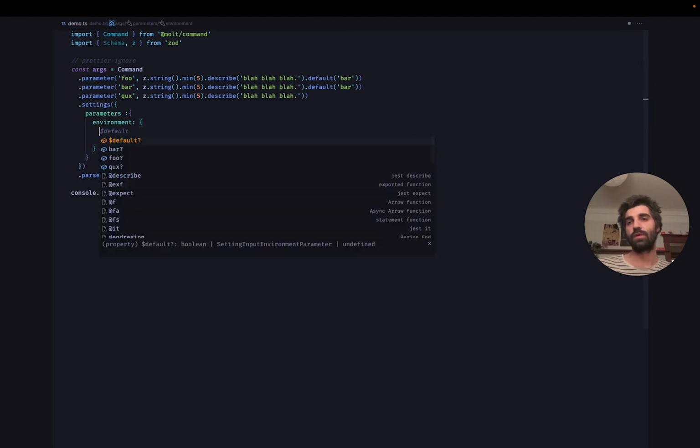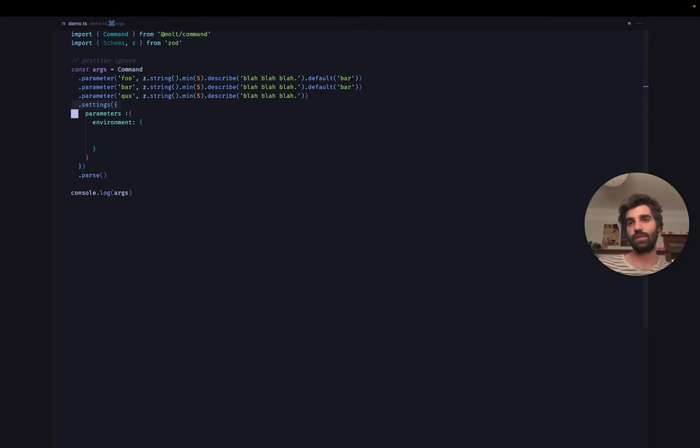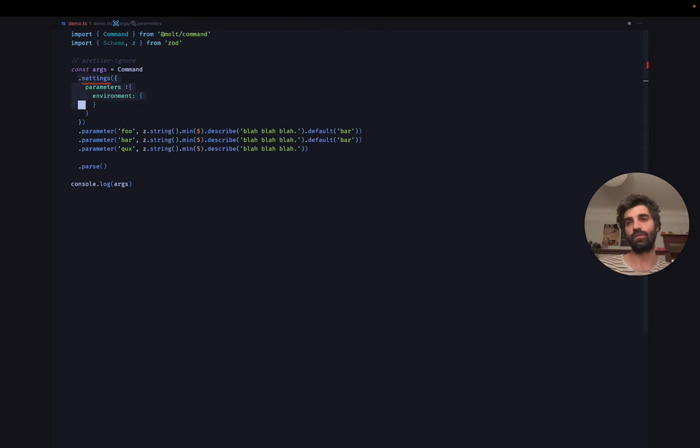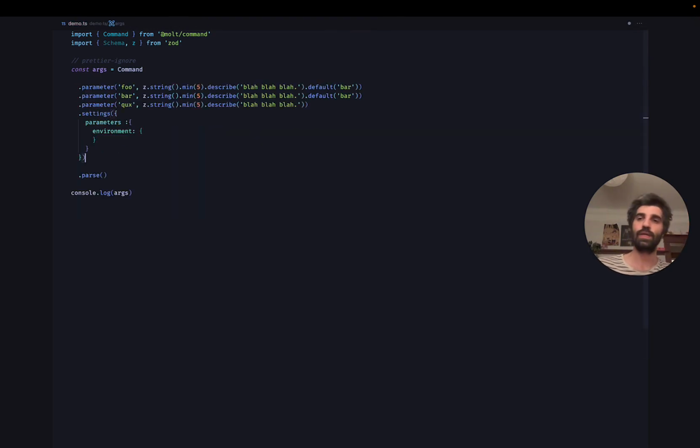So in here you've got settings for environments that were defined. And for that reason, I believe you can't configure settings upfront right now, because you wouldn't get a nice experience, you get no type safety there for the parameters you have defined.